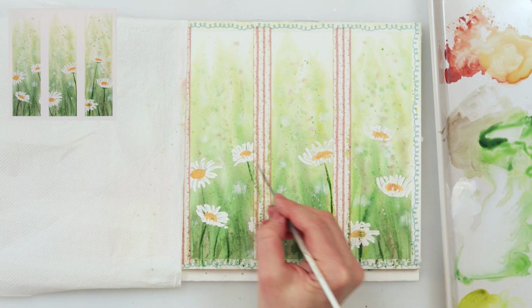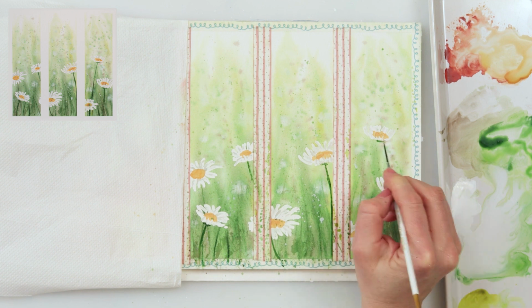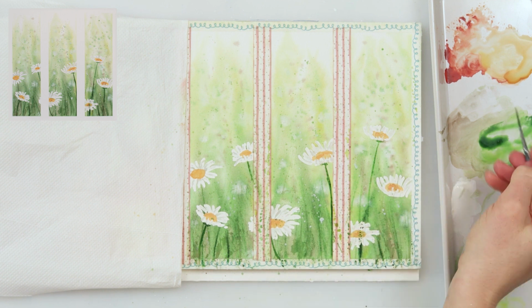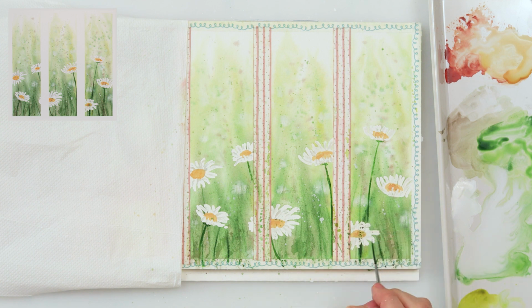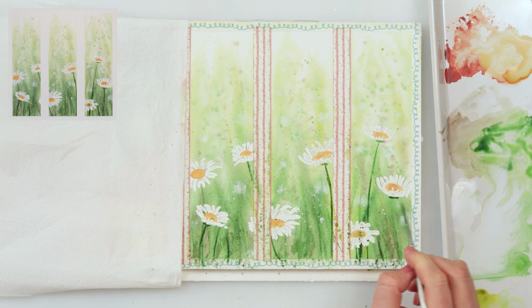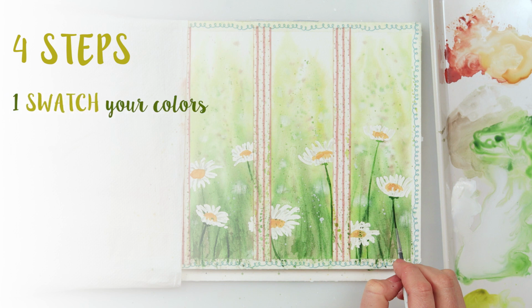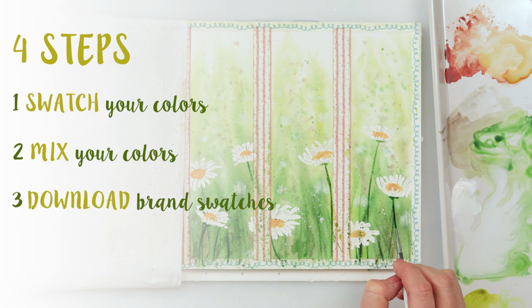Maybe I should add a little bit more of that blue to make it a little bit cooler, or to make it a little bit darker, a little bit lighter. So I think you will learn a lot by swatching your colors. And as I said, I think there are 4 steps, right? Swatch your colors, make swatches of your mixes of your colors, download the swatches of the colors I'm using, and compare them to your palettes.